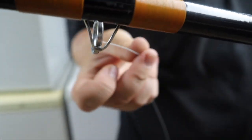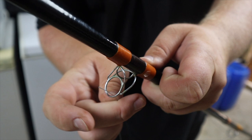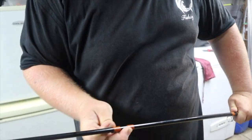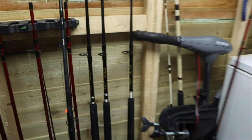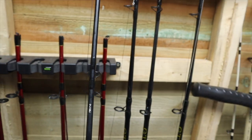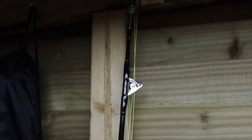So there you go, you get your rod eye. It goes through the eye of your rod, down to the next one. Again, it doesn't go through there, it goes through here. Some of these eyes have sort of rubbers on them, don't they? They do, yeah. This is quite an old vintage rod, this. But it's a good rod, though, isn't it? It is a good rod. Lovely rod, yeah. As I say, our boat rods have plastic eyes, some have metal, like this one, and some have rollers, like our shark rod. Oh, yeah. So that's a totally different kettle of fish.